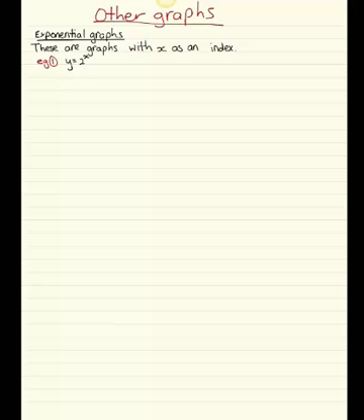And we're going to do up a bit of a table of values so you can start to see what it is that's happening and hopefully make some predictions about the graph from there. So pick some values for x and then we'll calculate the y's. I'm going to start off at -4, -3, and then we're going to work out what y is. If x is -4, remember the negative turns it into a fraction, so it's going to be 1 over 2 to the power of 4, and 2 to the power of 4 is 16. So this is equal to 1/16, which is a fairly small number when it comes to graphing.